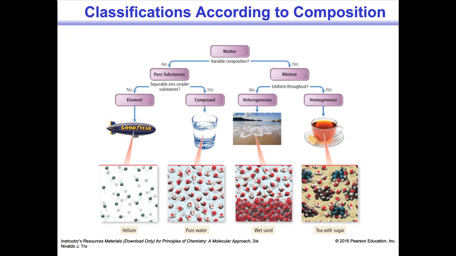Okay, so we're going to break our types of matter down into a couple different categories. We're going to break these down into either pure substances or mixtures, and that's going to be based on their composition. If we look at this chart, we're going to go all the way from just general matter down to the type of matter. Starting from matter, we'll say, is it a pure substance? In other words, is it made of only one type of matter, or is it made up of several types of matter?